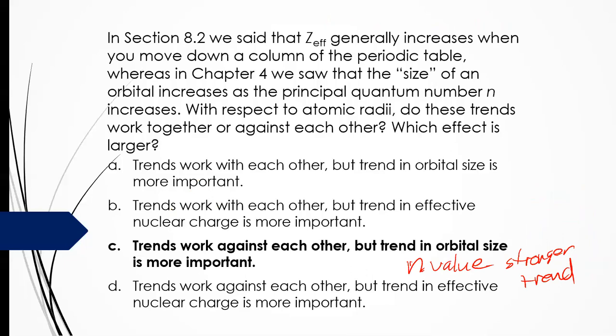So if you're in the lower period, you're going to be larger than something above it. And the reason for that is that each time we go into a new energy level, we have to do a big jump in our radius, because we have to be in a farther out energy level. Our Z effective just kind of squeezes each of those rings as we add in more protons, but it doesn't change how far apart they need to be.